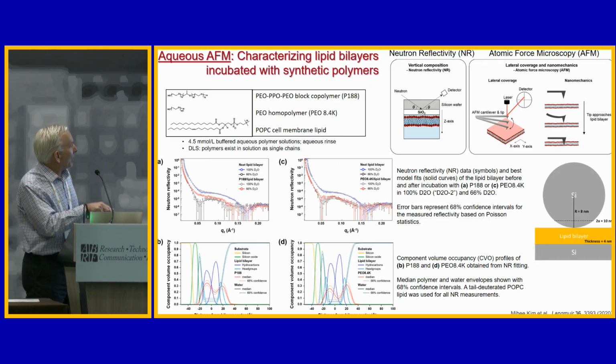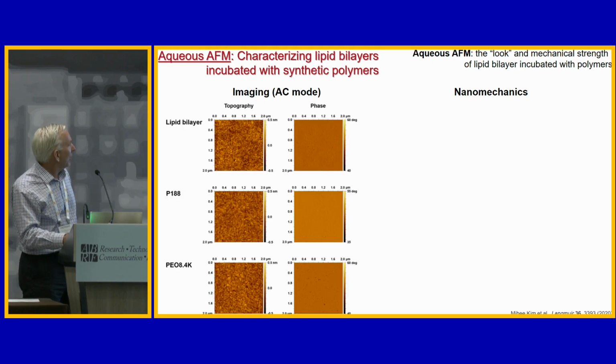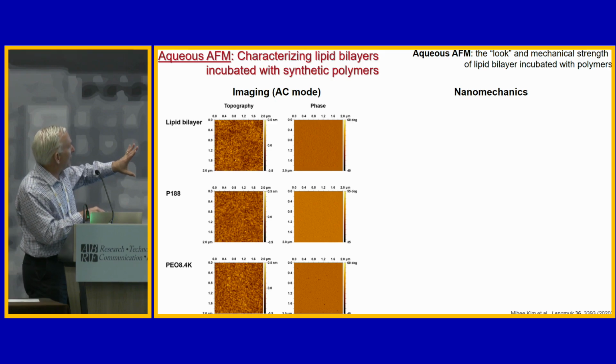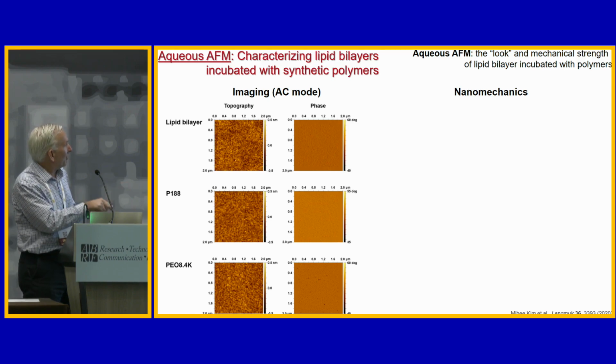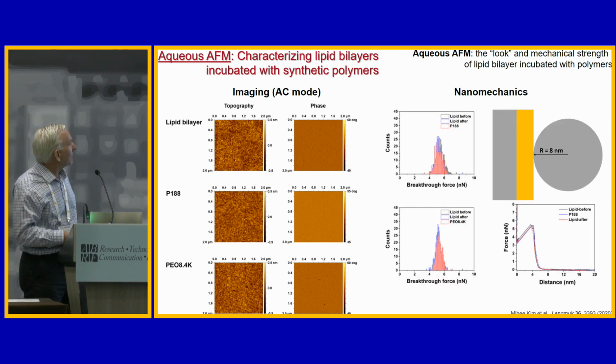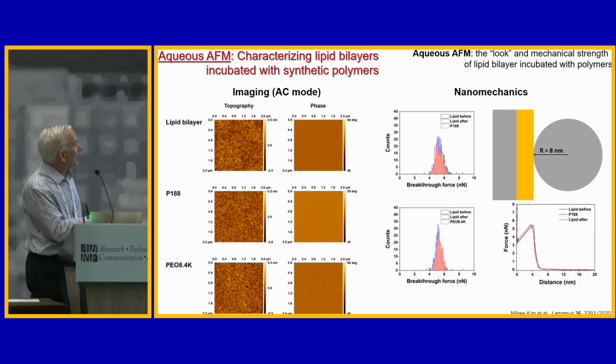And what we did is push against these bilayers with the AFM tip. Firstly, we imaged them in another mode of operation, which is very delicate, called AC. I won't get into that. What that showed mainly was that the phase images were sort of blank. So this gave us a null result, that the polymer was apparently very homogeneously interpenetrating into the lipid bilayer. But then we did the nanomechanics, and we went to high enough force that we could pop through the bilayer. So we're measuring the rupture, basically how much force was needed to rupture these things. And what we discovered was that the breakthrough force actually was the same. There's a distribution of values, so we did this in a mapping mode.